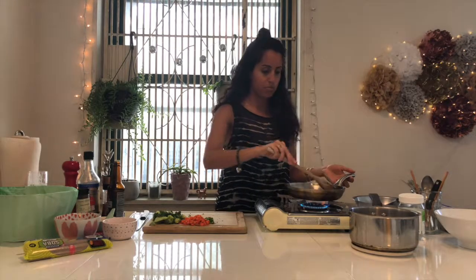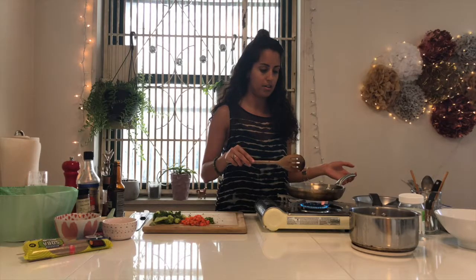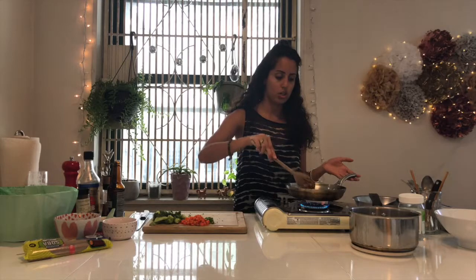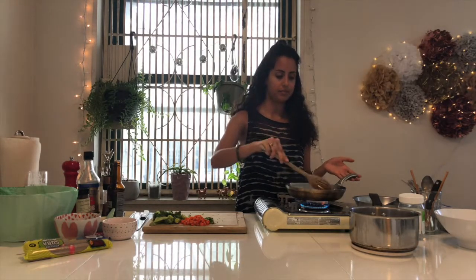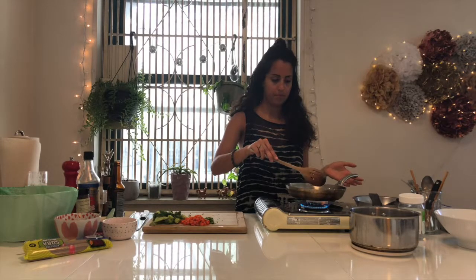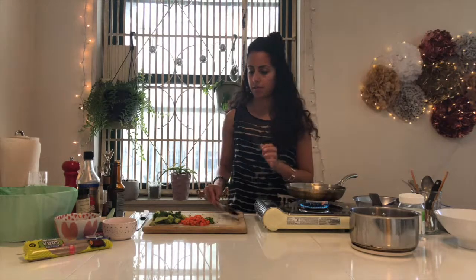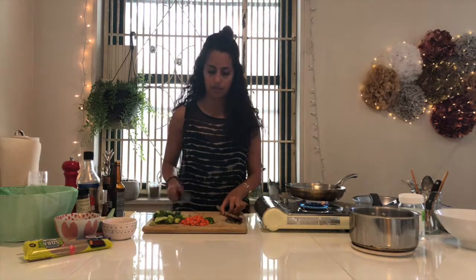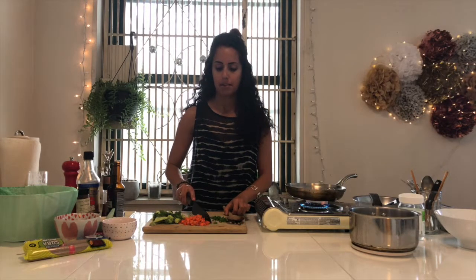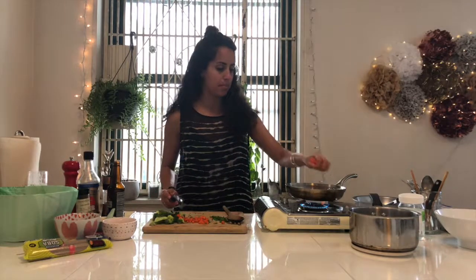So my mushrooms are browning very nicely. Give them about another minute or so because we don't want them to be totally charred. Just get a nice sear on them. And then we're going to add scallions. So these aren't scallions, sorry, these are chives, but they're in the way. So I'm just going to add my carrots and my broccoli next.